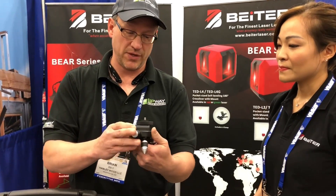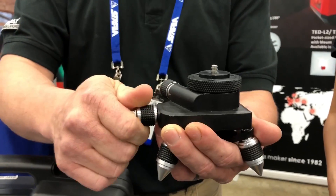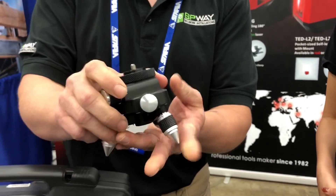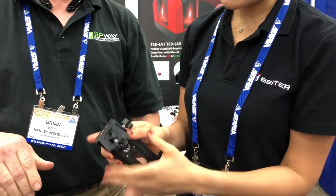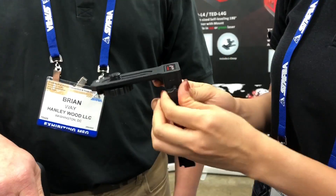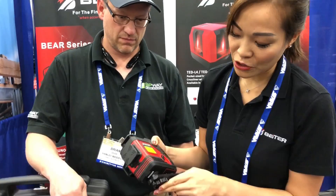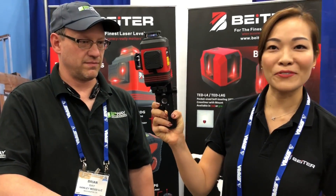Biter has a couple of really unique bases for their lasers. This is a fine-tuning rotating base — it has X and Y axis adjustment as well as a rotating adjustment for fine-tuning the laser in rooms. That's a really cool feature I haven't seen anywhere before. You've got to loosen it to get different angles, and once you find the perfect angle you can just fasten it. It has a super strong magnet on it as well, so you can just mount it to any laser you're using, attach it at any angle and level, or to a steel door jamb in a commercial environment.